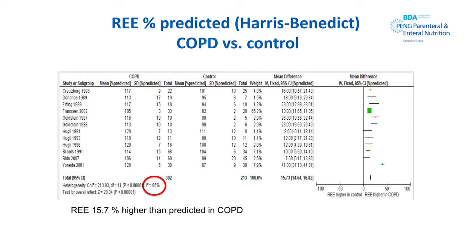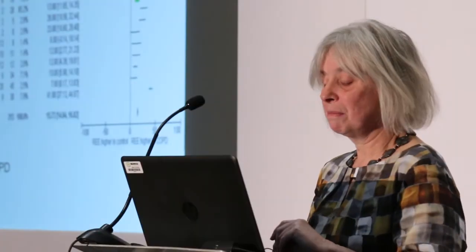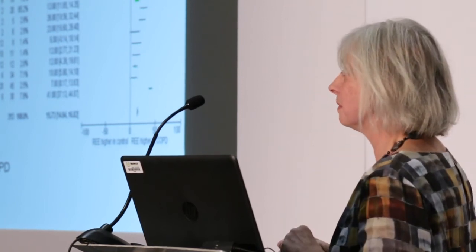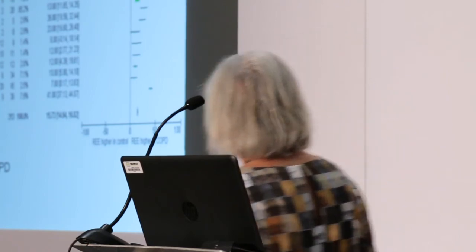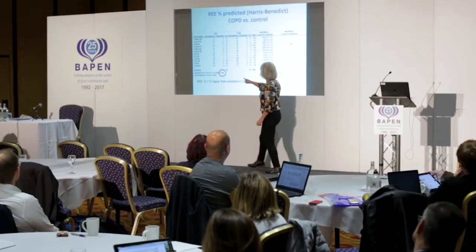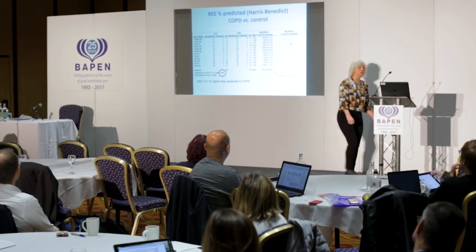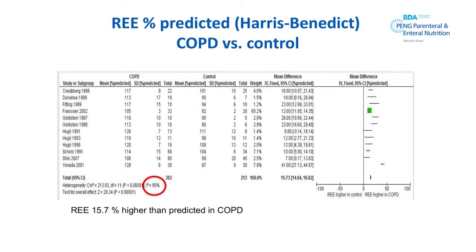Yes, that's nice. The trouble is, we have something here which a lot of people ignore when they interpret meta-analyses. Something called the I-squared statistic. And what that does, it tells you how reliable the results are that you're getting from this meta-analysis, how variable they are. Do they all go in the same direction? And do they all show a similar effect size?